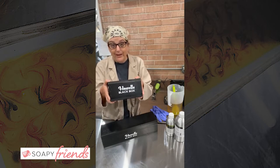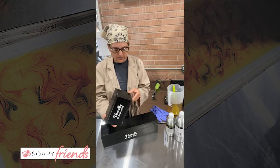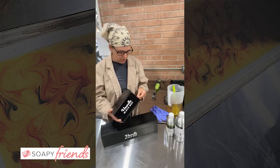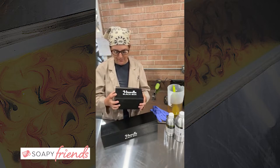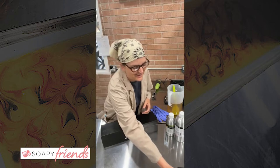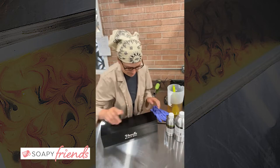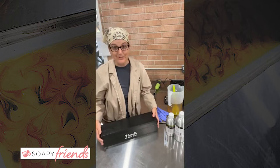So they're pretty, aren't they? I love that aspect of them, how pretty they look. And hopefully these are going to retain their beautiful black loveliness, no matter how much soap and oil stains we get on them. Set that one aside. Now, the 5 pound mold though. I'm so excited to use this.